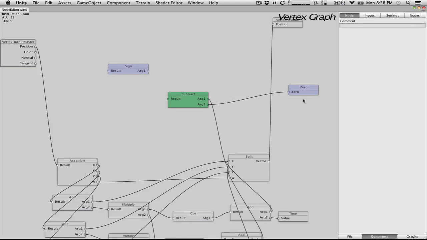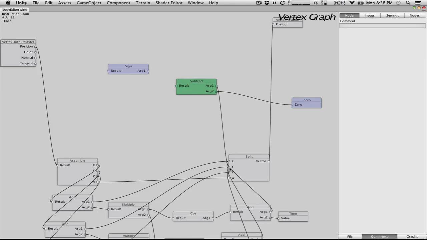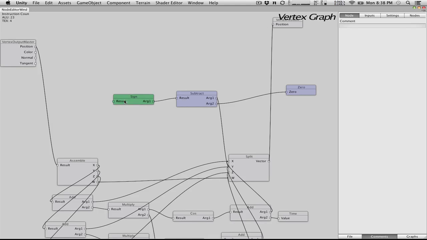Say this number was 5, and we wanted to see if it was below 5. If we put this 5 here, and we take the vertex position y and subtract 5 from it, if it's negative, that means it was less than 5. If it's exactly 0, that means it was equal to 5. And if it's positive, that means it was greater than 5. This is just doing the same thing, but with 0 here. So you can see why we wouldn't need this operation. We could just plug the y directly in here to find out if it's negative or positive, but we want this to be able to be changed later as a variable. So we throw this result in here, and now we have something that's either 1, 0, or -1.